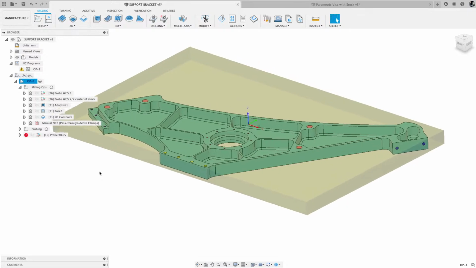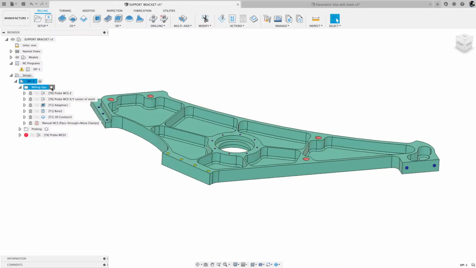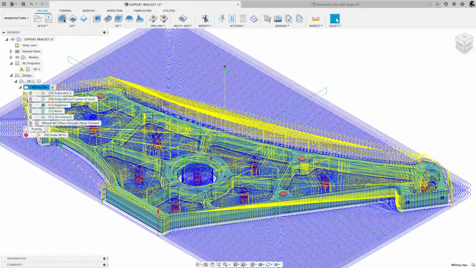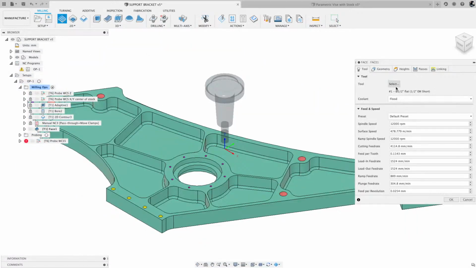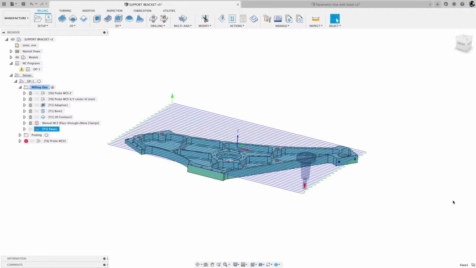So the question is, let me try to explain again. In Fusion, if I do a facing operation, and I'll just use that 1/2 inch end mill, again, I'm just using the defaults. Fusion sees the size of the stock. So when I generate the code, it will cut that. But the question is, what if the part is now bigger?